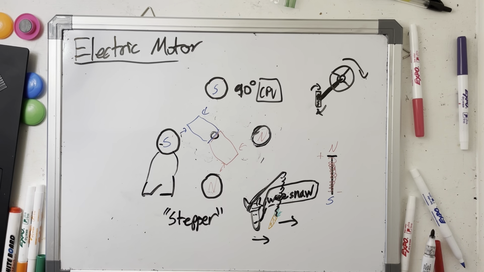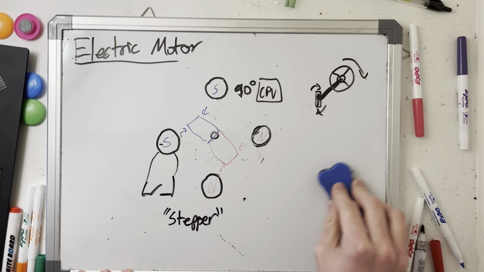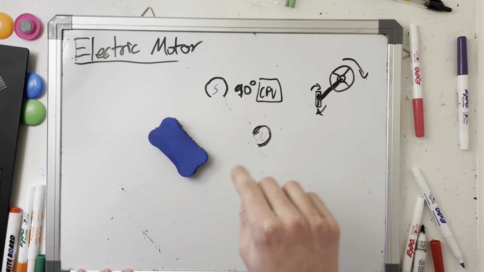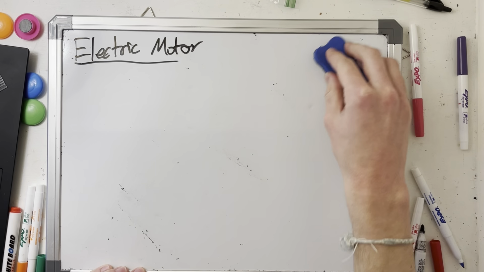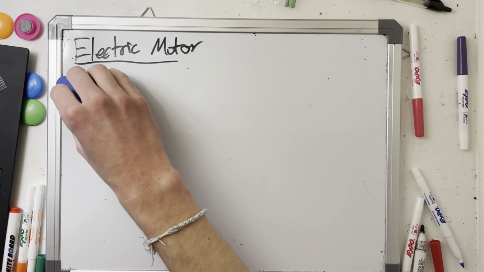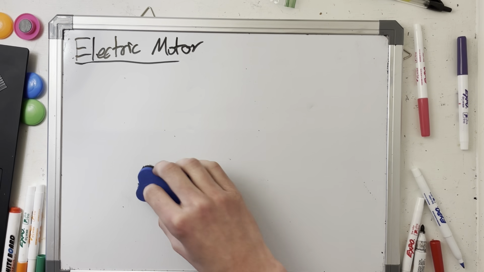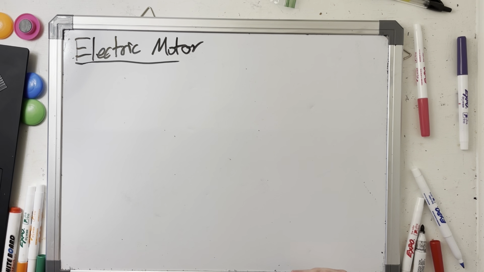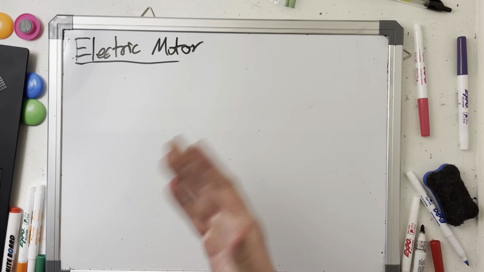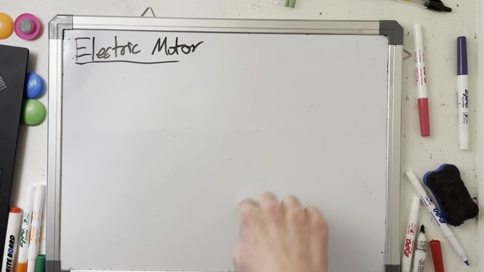So these are really useful in things like 3D printers. In 3D printers, you need very exact motion of the tool in the middle. And so that's probably the best application that I can think of for a stepper motor. They're not great for much else because it's very hard to control that whole switching mechanism, and because it travels in those discrete steps, it can be kind of jumpy. So it's not great for long operation or steady, smooth operation, and it can't go very fast.